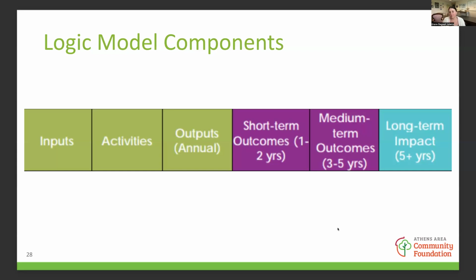And that is not to be confused with outcome. Outcome is actually what you're changing, okay? So if output might be number of people who attend a training, an outcome would be an actual measurable change in the knowledge of those persons who attended, on the subject that the training covered, okay? That's a short-term outcome. Medium-term outcomes, that's where you start to measure actual changes in behavior and other sorts of community level changes or what we would observe in long-term impact.